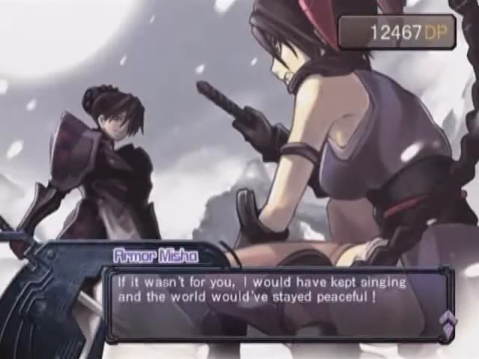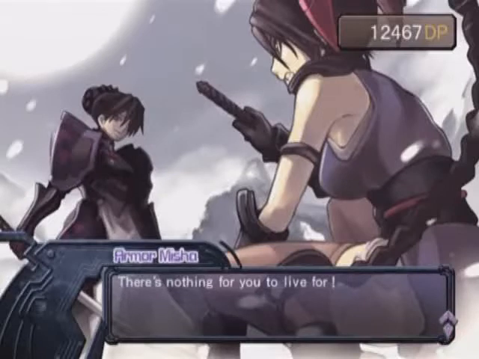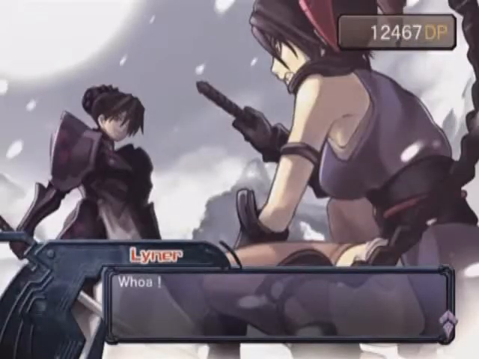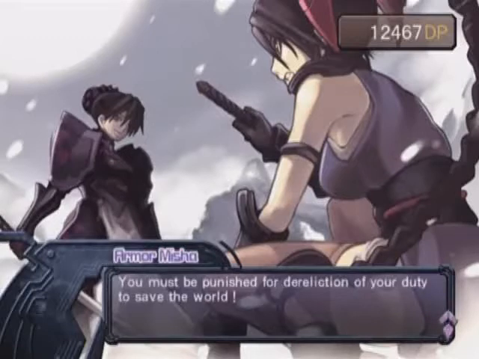If it wasn't for you, I would have kept singing and the world would have stayed peaceful. Well, that's a lovely shot. That means that you die too! Dude, Armor Misha's got a katana. We have to do something! This world is being destroyed! Go in there, have them... you know what? Just do what Ash did in the first Pokemon movie. Have them both attack him, and then they all realize, hey, why are we doing this? And then they stop. Liner, you're just gonna have to turn to stone for a bit.